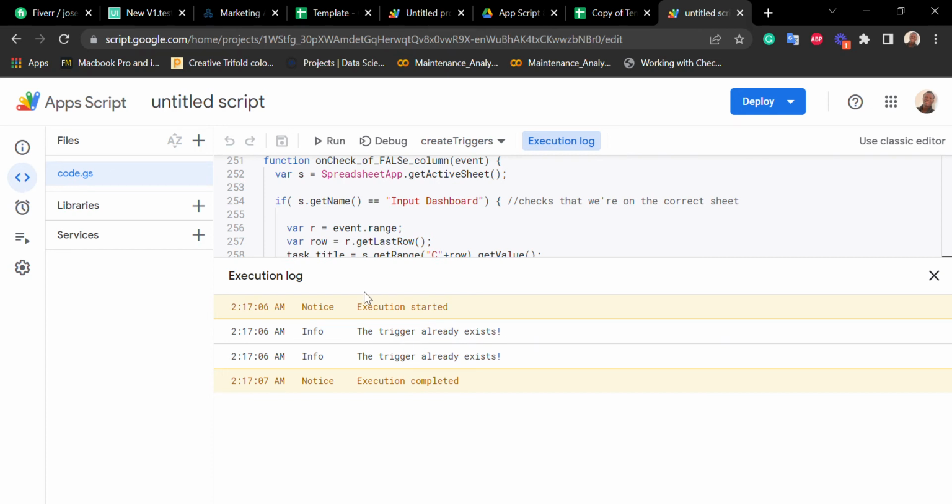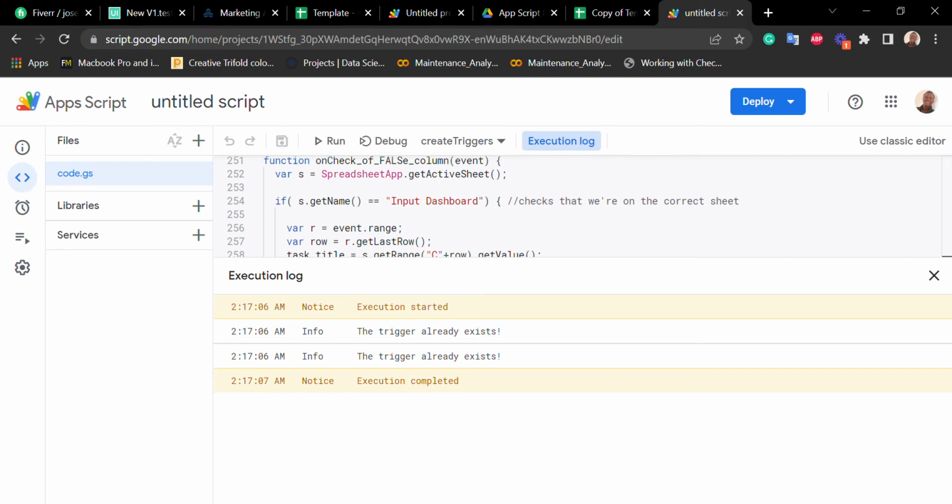That's why you see this message. But for you, you won't see this message, but you will see it if you try to do it once again. So the two triggers have been set up, and those will handle specific functionalities also in the spreadsheet.